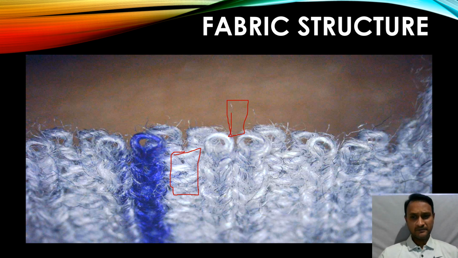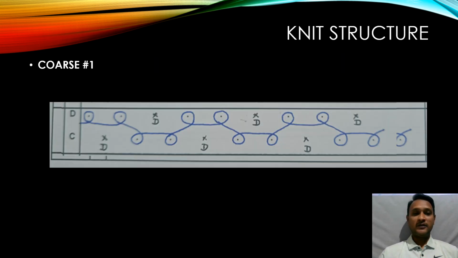For making notations for these types of structures, our usual notation technique will cause confusion, so I have made a template. For each and every needle, I have marked a needle drop here, so that it will be easy for you to make the notations in a very simple way, understandable to everyone. So we found two loops on the dial side followed by two loops on the cylinder side.